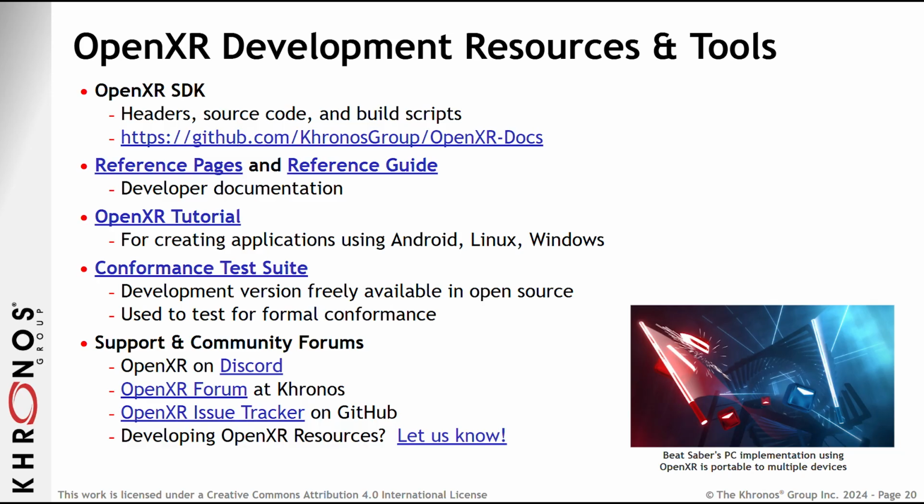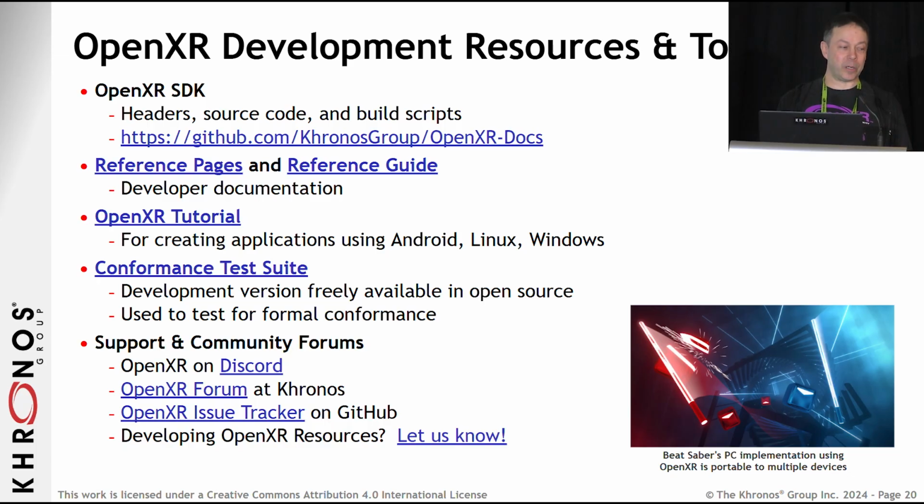And here are the resources that I talked about in the beginning. We have the OpenXR SDK, and that's one of the things that we are producing. We have the reference pages, the reference guide, which is kind of developer documentation. It's usually very technical, so it might not be the best way to learn about OpenXR. But if you need to implement it in your engine, or if you're looking up a specific extension, this is where you want to go.